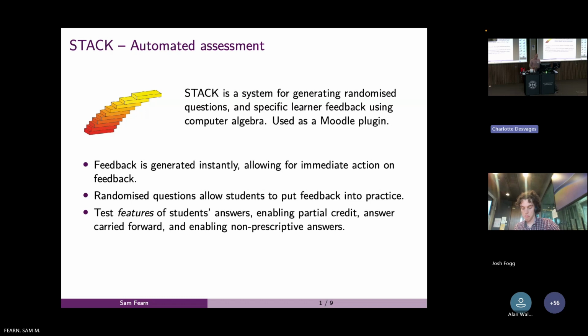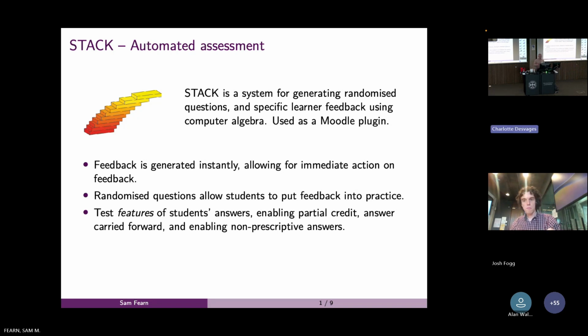And we're not just testing whether the answer that a student gives you is some specific thing, either a specific number, a specific expression, or even whether it's necessarily just algebraically equivalent to some specific thing. Instead, we can interrogate a student's answer and test features about that answer. For instance, if they're giving me a vector as the answer to a question, I can see whether it's the right dimension. I can see whether it's got a particular length I'm interested in, as opposed to just, is it the right vector that I'm looking for?